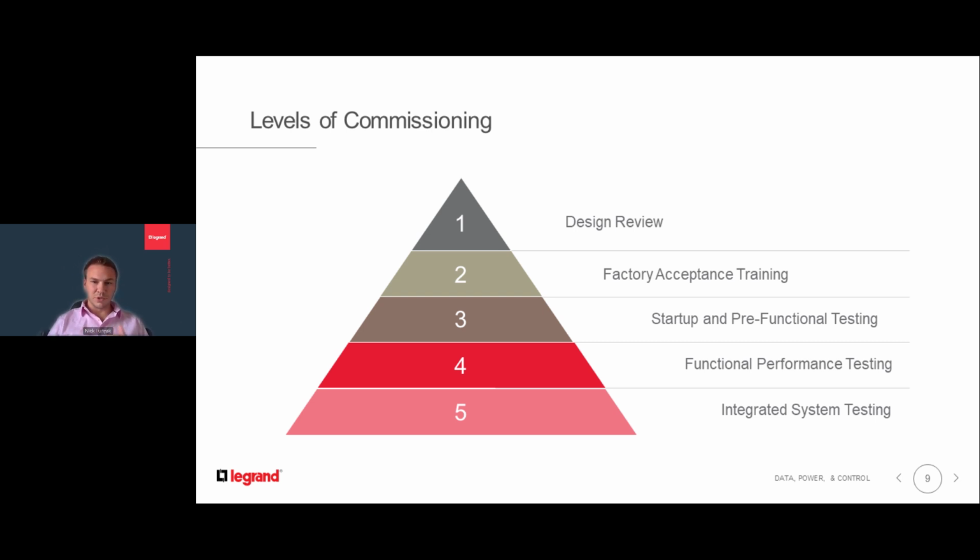And then you get into your level 2, which is basically a site acceptance testing, which means that once the material has arrived at site, it's good to go through all that, make sure that it's confirmed, everything is there. And then this is a good time to set together all of your test specifications moving forward into level 3, 4, and 5. Okay, so it's basically a check sheet that you're going to develop with the help of some of the manufacturers as well, that gets you prepared for your next couple of sets of testing.